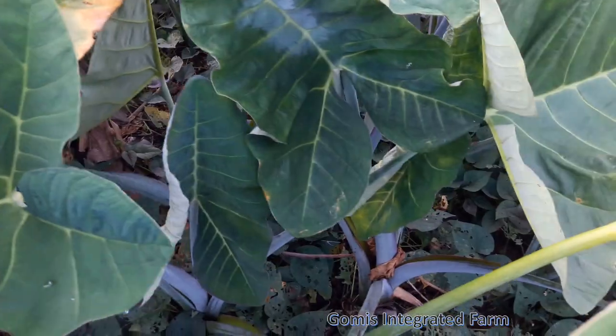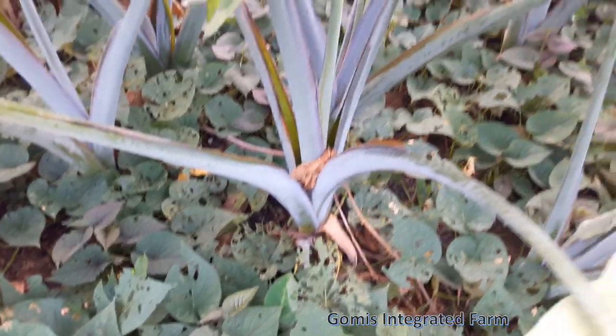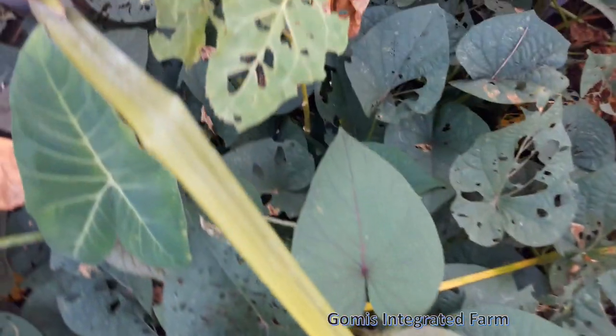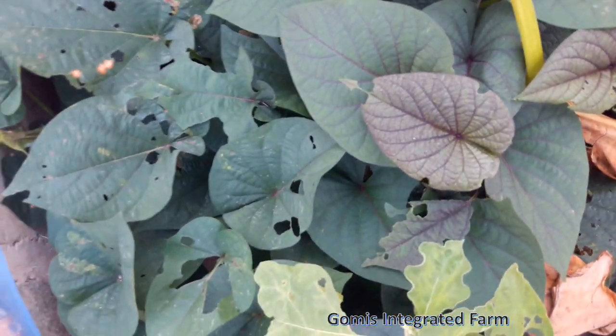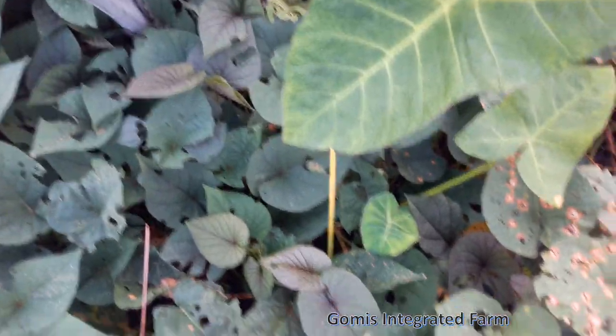See how tall the cocoyam are. You can see this place is also growing up, with very new leaves. So you can see. A couple of rains and then everything will be as fresh as before.